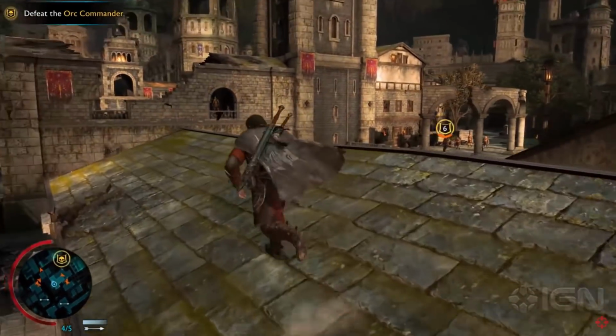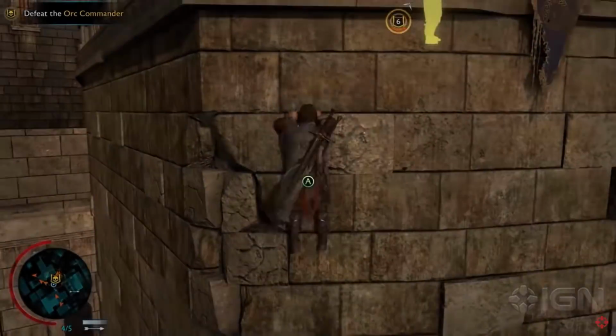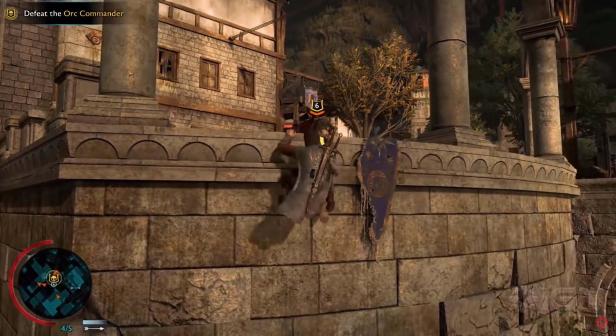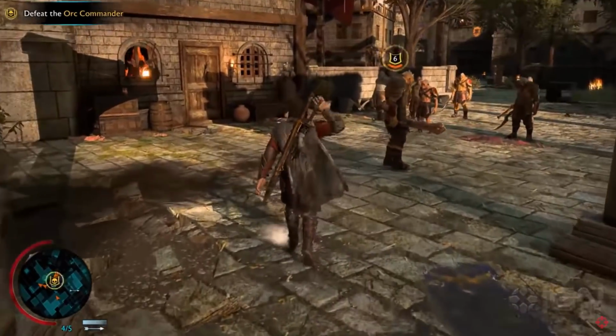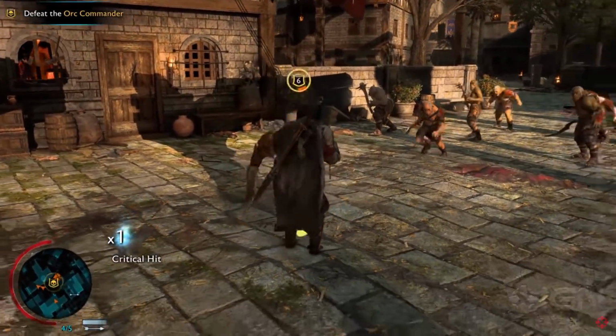We can see the commander is training enemy forces for the assault to come. Alright, form up! Now in Shadow of War, the Nemesis system is much more seamlessly integrated with the story. So this commander will be unique for every player.